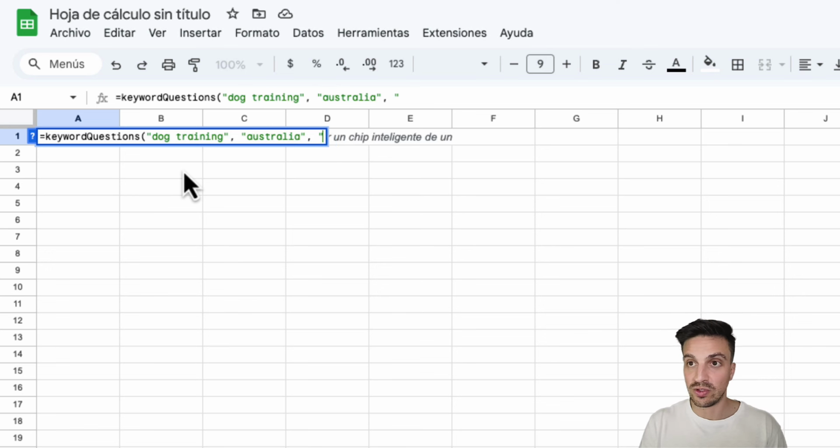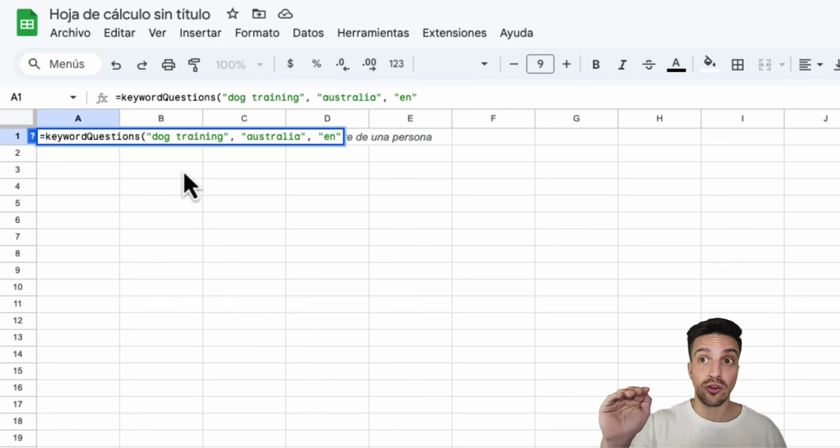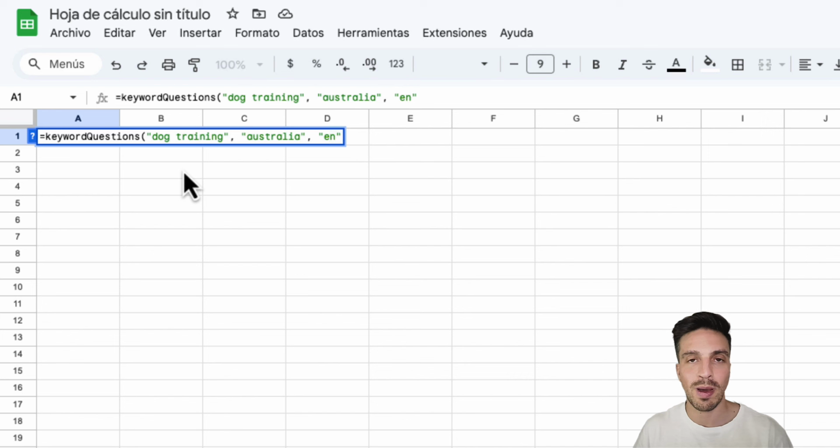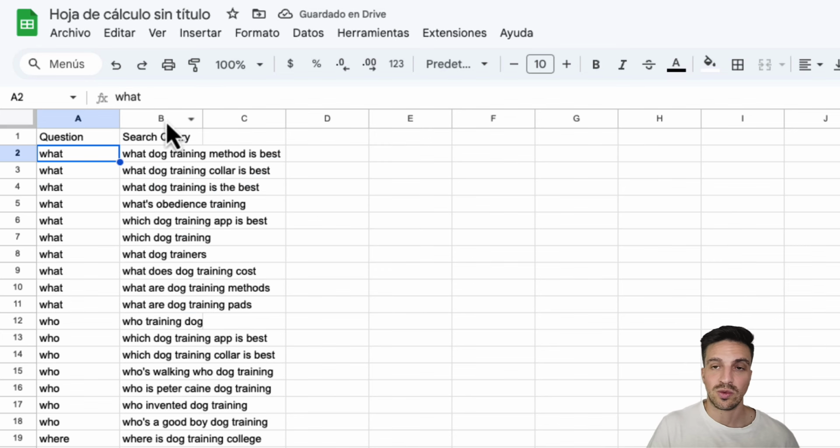And then you want to choose the language as well. In this instance, it's English. The code for that is EN. If you're looking for other languages and the code for that, in the documentation that's provided below in this video, you'll see all the country codes and all the language codes that are applicable to you. You just change that in there. So Spanish, for example, would be SP and the rest. I'm going to hit enter. And in a second now, I'll find all of the questions related to my keyword.